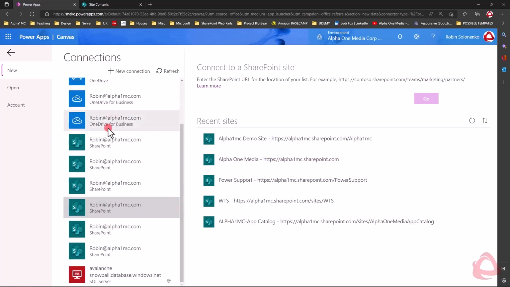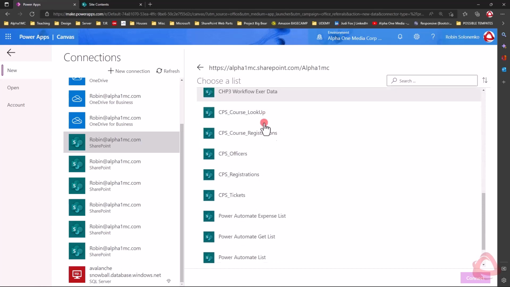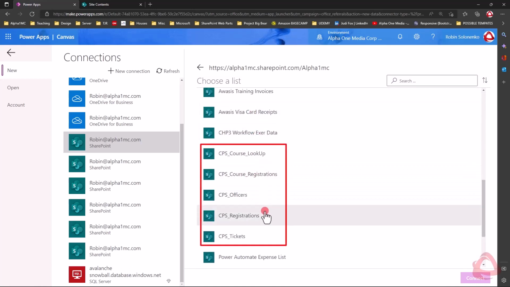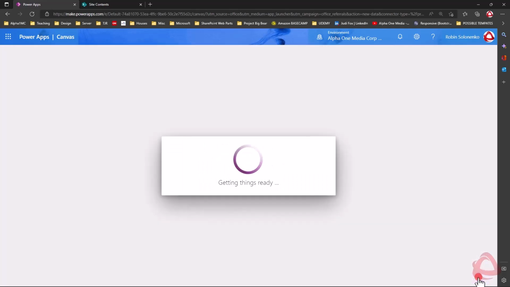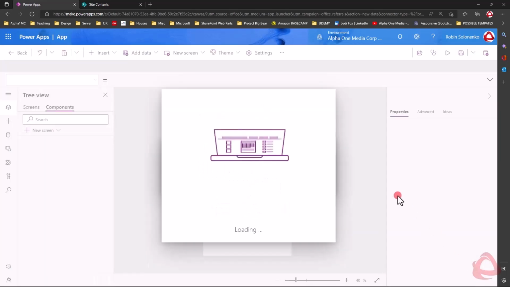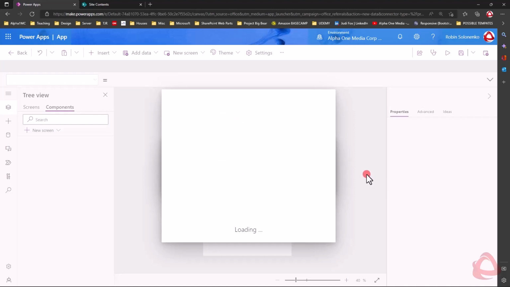Once that's done, it will now appear on the left side of the screen. And again, I have a lot of sub-sites here. So I just select my name on here, and I believe it's on this one right here. And you see, it now sees all the lists, and there's all the CPS. So I want CPS officers, and same thing, I click connect. Give it a minute, it's creating a 3-screen app, just like it did with the other one. And in a couple seconds, it'll display a list of the officers.